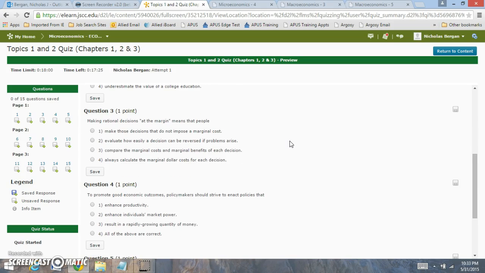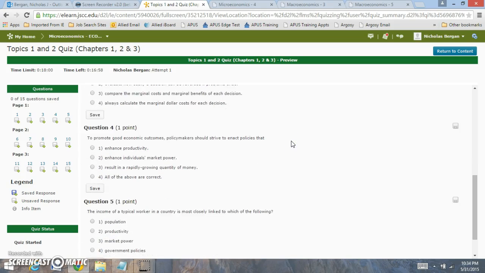Now, question 3 is looking at rational decisions. In economics, we assume, in chapter 1, you remember, that we make decisions based off the margin. And when you look at rational decisions, the margin is each additional unit. So let me give you a couple examples. It could be an additional dollar I spend, an additional hour of study, an additional chip. All of those additional units are where we make decisions.